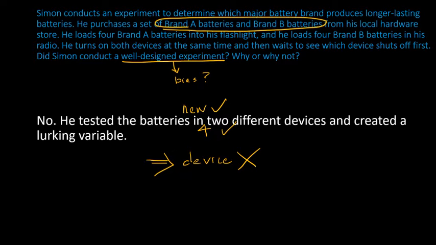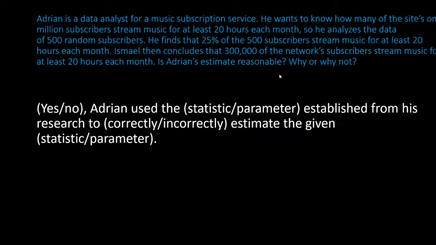Now, again, you'll see a lot of questions about well-designed experiments as you go through your workbook and checkpoint, etc. I encourage you to do something like what I've done here, where you just look at each consideration and figure out if it was done in a fair and even way. And I will leave it at that because I don't want to overcomplicate it. But just read carefully, take notes, take your time, read it twice, right? And I'm sure you'll be fine with these.